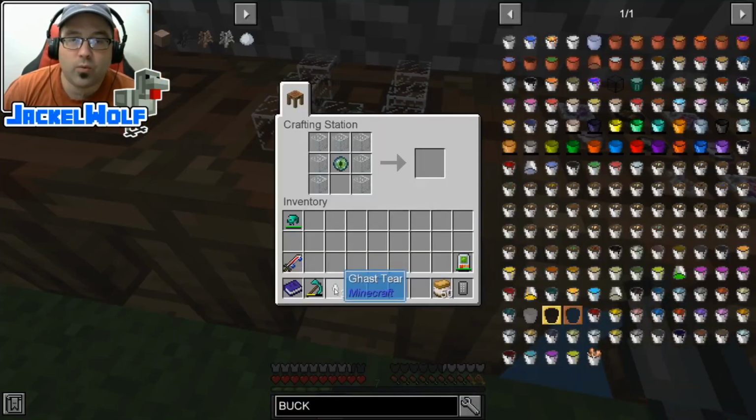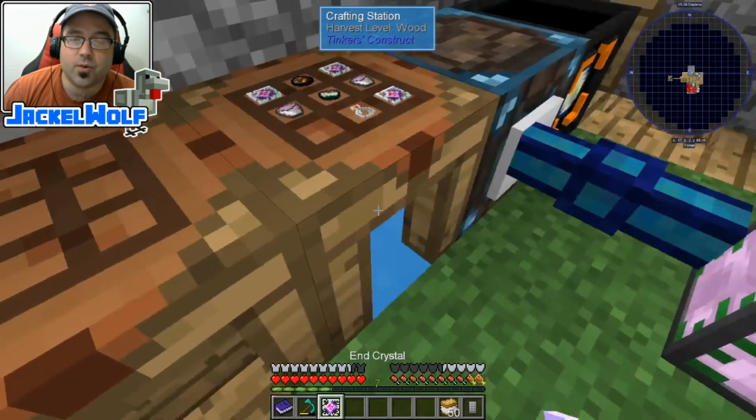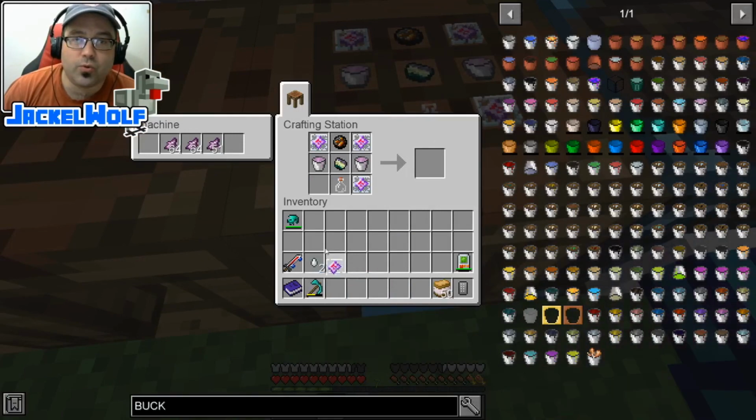We're only going to need 1 right now, so we're going to take 1 ghast tear, an eye of ender, and 7 pieces of glass. That gets us an end crystal. So we need 4 of these total.